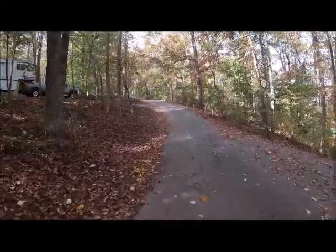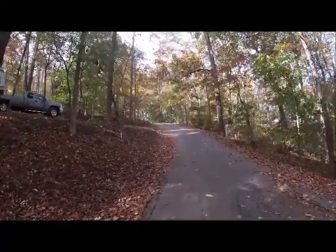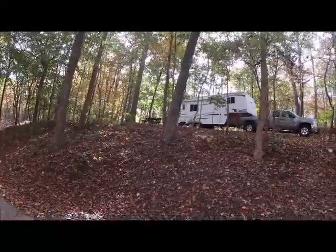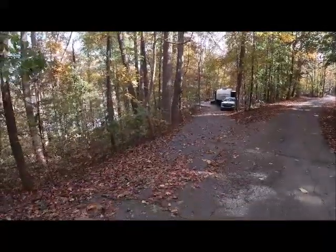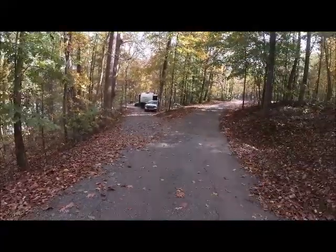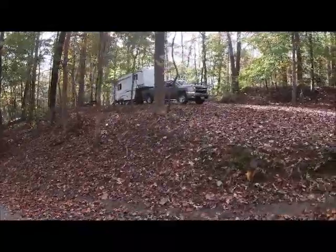You can see when we drove in that the roads were nice and hilly and nice and wooded, but look at this uphill. You got a lot of privacy in these park sites. Look, this one goes downhill a little bit. The platform's down the hill to the lake. It's just amazing. And look at this guy right here, his site, nobody around him. And same with this fella right here, nobody around him.